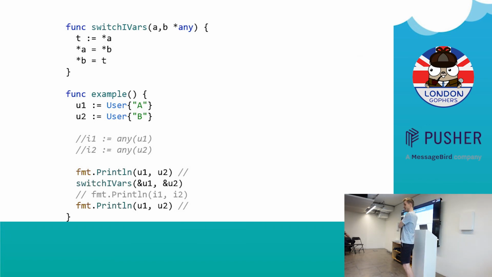Because what this needs is a pointer to an any, okay? Now we know anything can go into an any, right? That makes sense. But if we implicitly created an any, put the user in it, and took the pointer to that value, and switched it, we would not be doing what we wanted to, right? We'd just be switching these implicitly allocated and therefore impossible to access values. There'd be no point in doing this, right? You create it on the stack maybe in your compilation, and then you switch them, and then you'd be like, well, I can't get that. It's invisible to me. Kind of interesting.